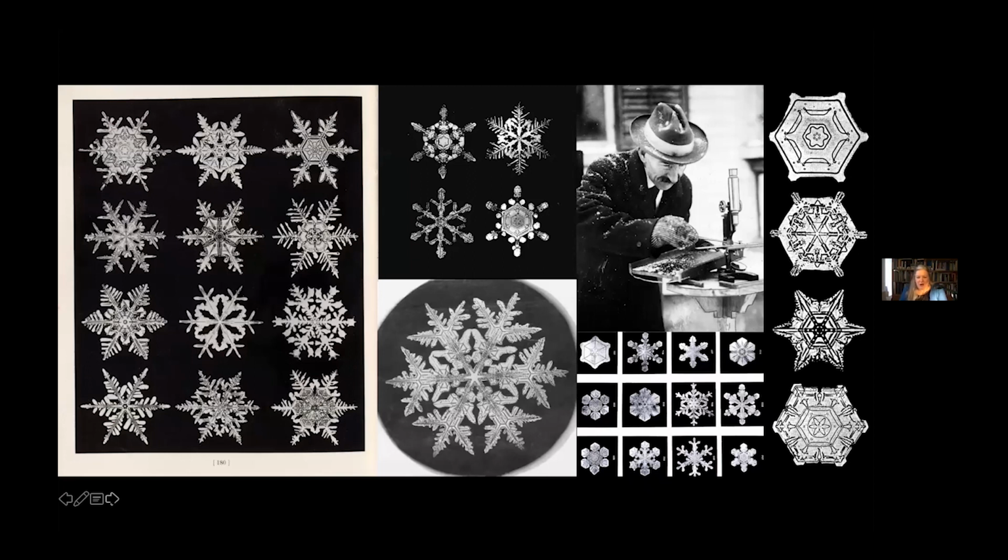We see a photograph here of a man named Wilson Bentley. He's the first person who made photographs of snowflakes. And these are some of his photographs that you see on the screen here. And in this variety that we see in the snowflake, this wonderful uniqueness from crystal to crystal, I think we can see a reflection of the incredible variety that is open to us as artists and creative people as we explore some of these principles of geometry in our different craft media and our different disciplines.